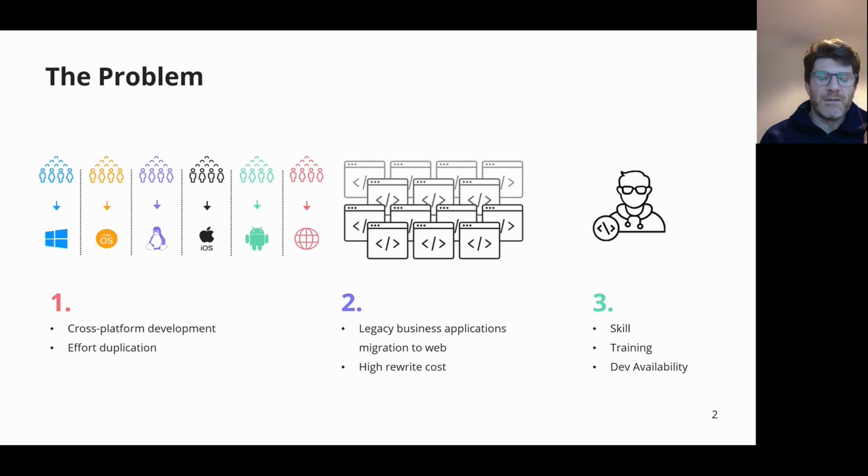And again, being able to have a single platform or a single technology that you do the bulk of your development in means that you can centralize those developer resources, focus on that one technology, and then use that to target all of the different platforms.